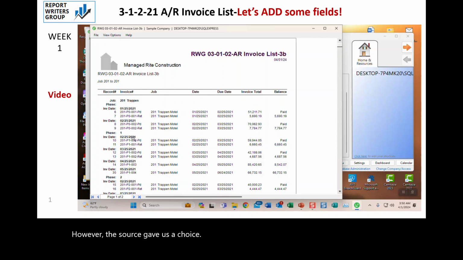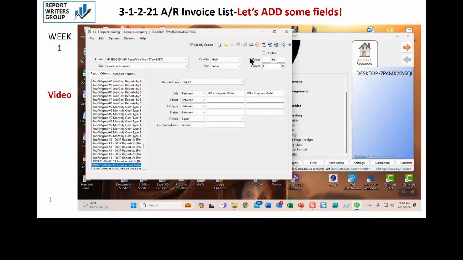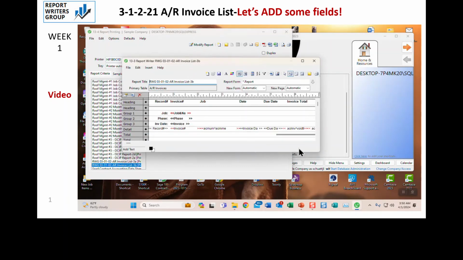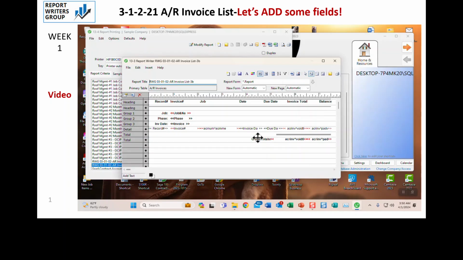So I'm very pleased with how this turned out. Let's take a look and see if there's anything else we need. Yes, let's do a couple other quick things to make these even more readable. Okay, I'm going to put a box around job and maybe even phase.